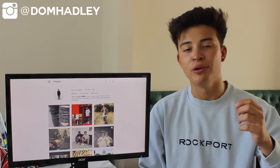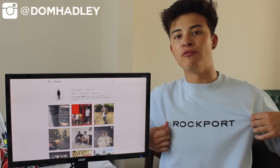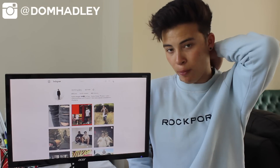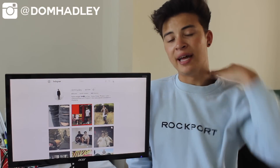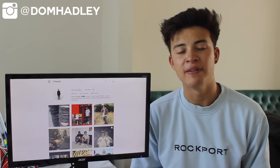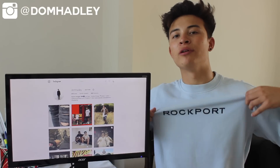The first item is the only one out of eight which I'm not selling — it is the one I'm currently wearing. It's this baby blue Rockport sweat, with black Rockport embroidery on the front and a Rockport patch exactly the same on the back of the top of the neck. The reason I love this is the colourway — it's just so clean, baby blue, perfect for summer.